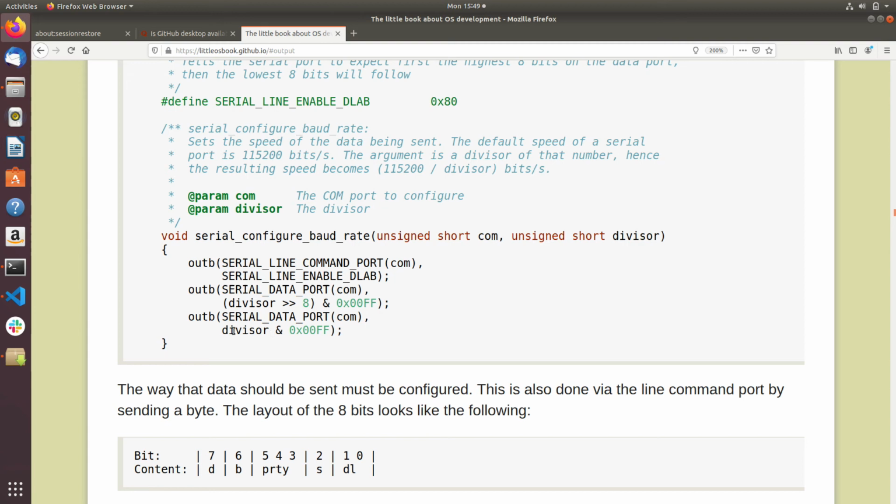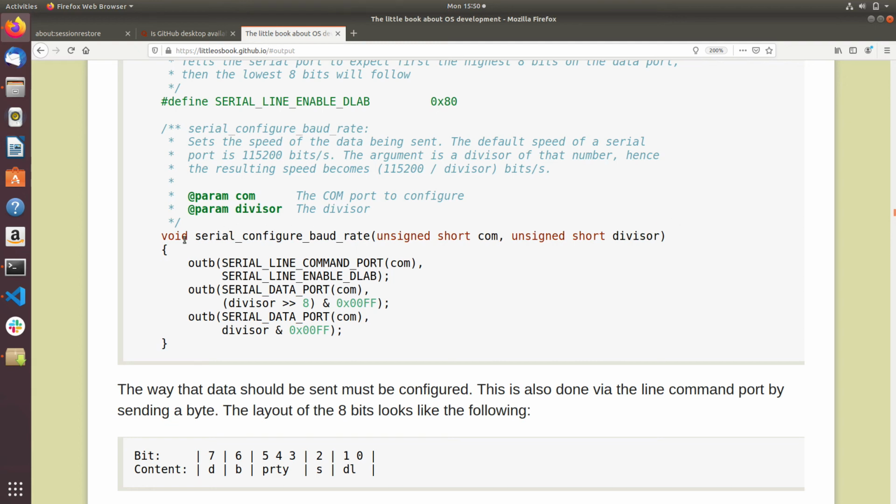Then we'll write out to our data port again, the divisor. This is the other half of our divisor. Notice we're not shifting it this time, so this will get our left 8 bits. This guy says our right 8 bits are filled, guaranteeing the left 8 bits are zeros. This guy says now we'll take our other value and maintain our right 8 bits, keeping our left 8 bits where they were, giving us the full 16 bits of value for the divisor. Or we could have sent the divisor as two duplicate 8-bit values back to back, and then we wouldn't need to do shifts. But I guess it's better to let them pass in a numeric divisor and then have us do the mapping inside, rather than having to send it in a very special format.